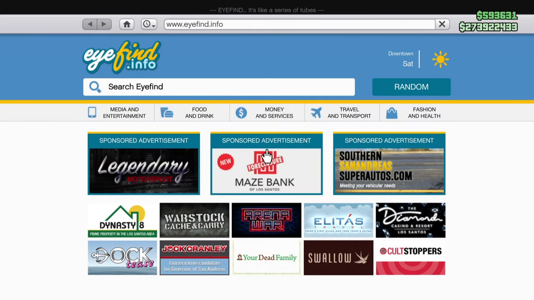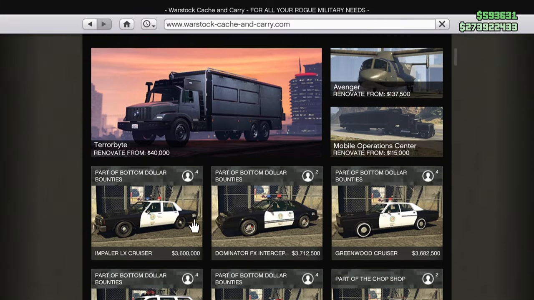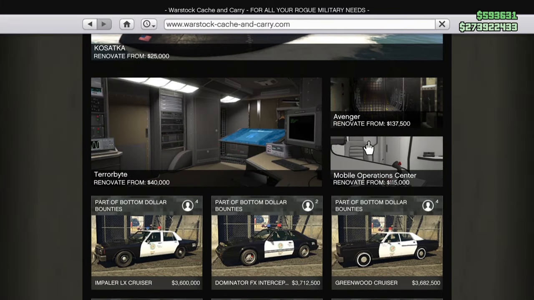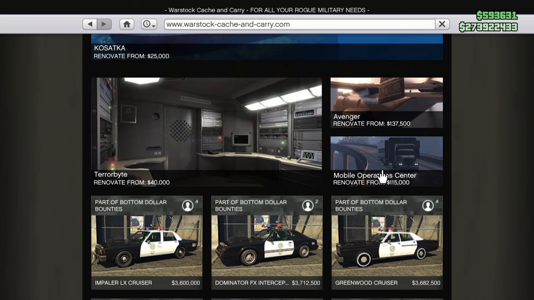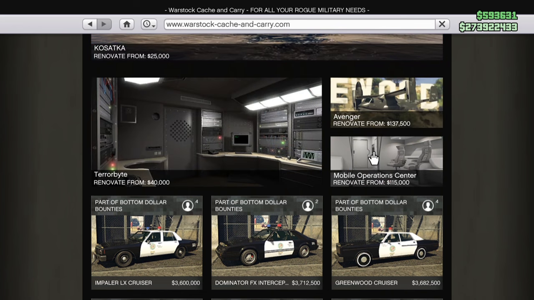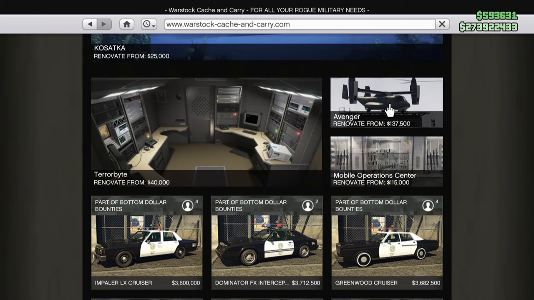So something else you're going to want to buy, come into Warstock Cash and Carry. If you own a bunker, which if you followed my series, you should, you want either a Mobile Operations Center, or you're going to want an Avenger if you own the hangar.